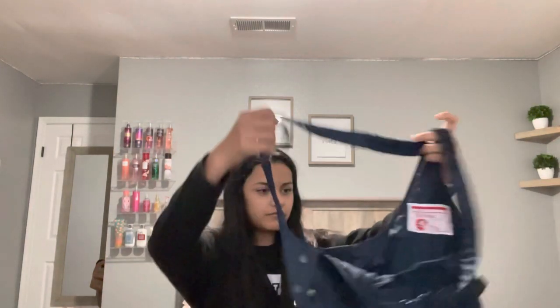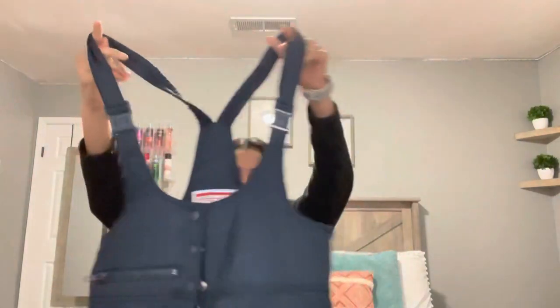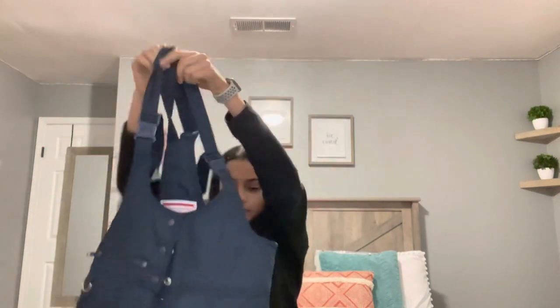So the first thing I got was the snow bib — let me show you guys. It only goes up to like here and then it has the bottom pants portion. It's really cute — I'll be trying it on at the end of the video so stay tuned. The top is dark blue and it's really cute, I really like it. It's in women's small and it has pockets and buttons, so I really like that.